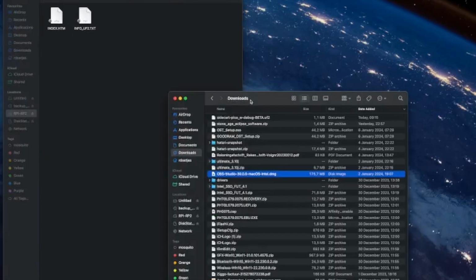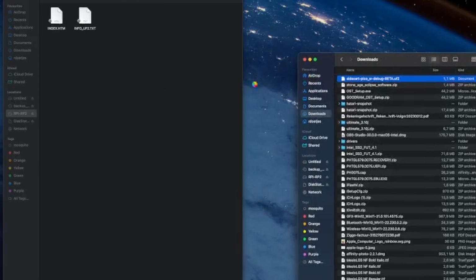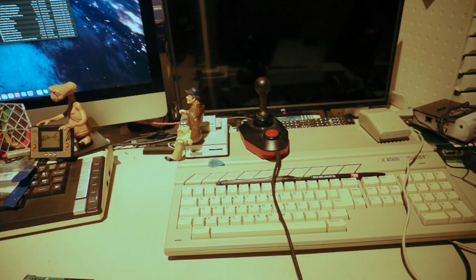And then we just copy it over to that mounted folder, the RPI RP2 folder. And it will copy and then automatically dismount. Takes a bit, but patience, there we go.